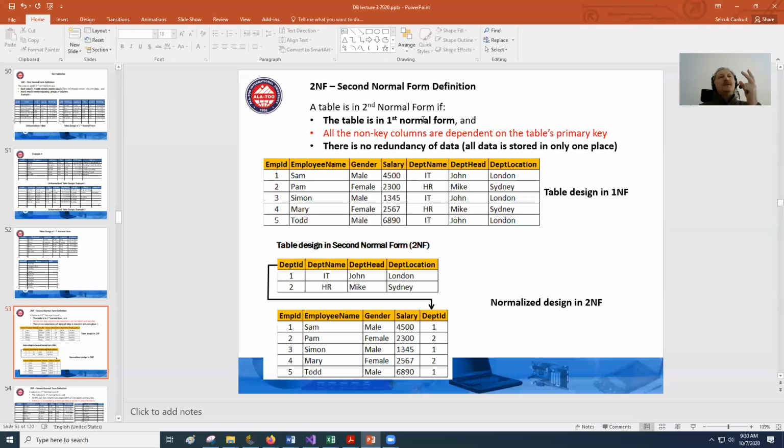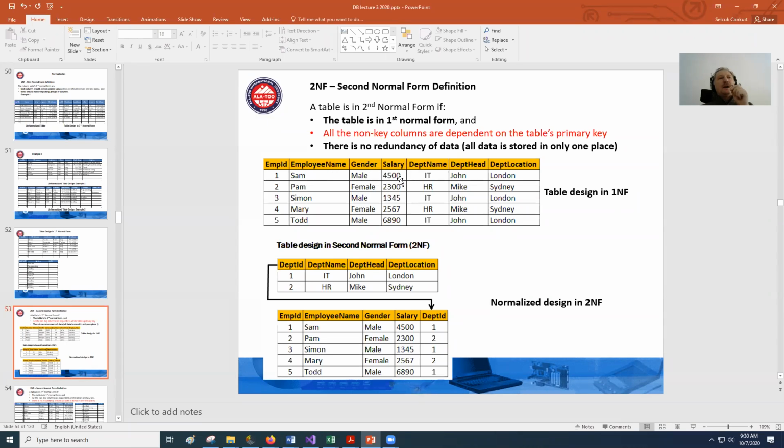First normal form had two requirements. One of them is that in one column there should be one piece of information. Let's look at this one. Only names, only genders, only salaries, only department head, only location. It is okay. Also, first normal form says there should be no repeating group of columns.